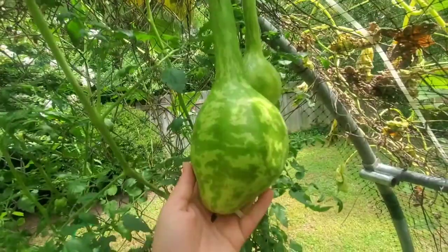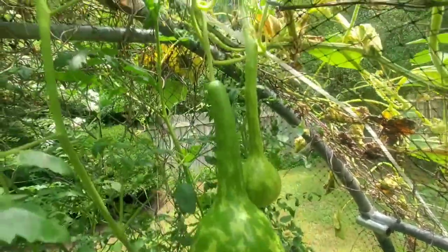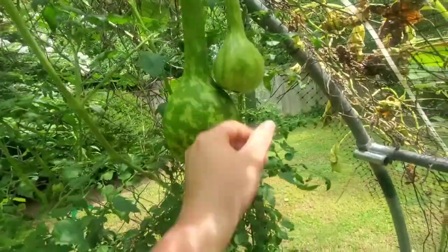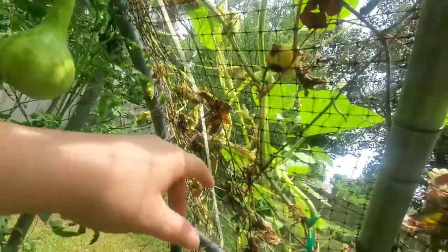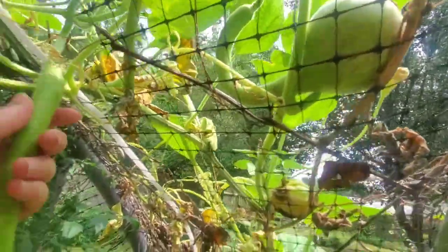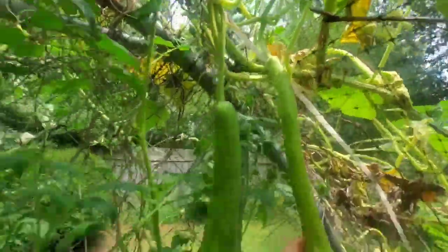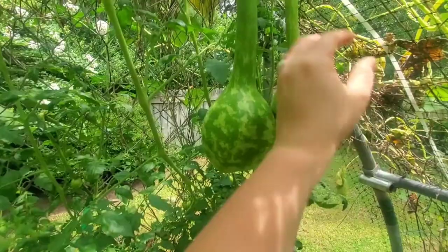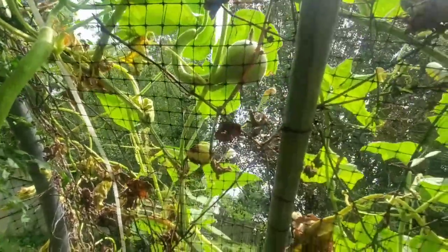This one looks like a dipper gourd, but he's actually the dragon gourd. He's pretty cool looking. I believe that's another dipper gourd sitting beside him. I'm going to have to poke a hole so he can start growing straight — we have to cut out a piece of the netting so these guys can hang, or else their stems will curl all up and look crazy. Which I'm not against — I think the stems curling up would be kind of neat.